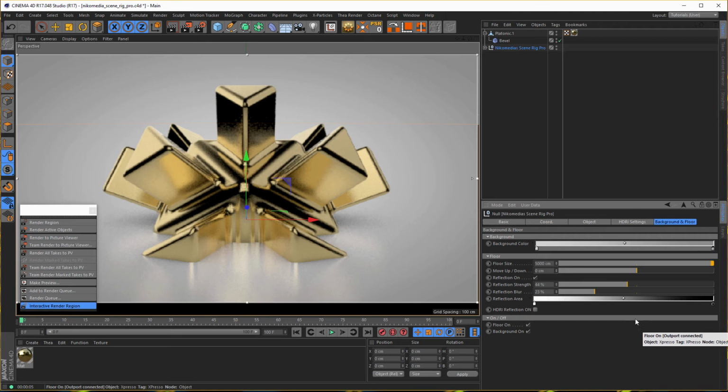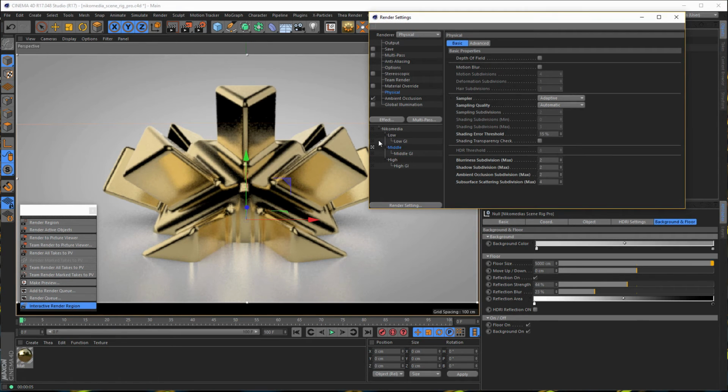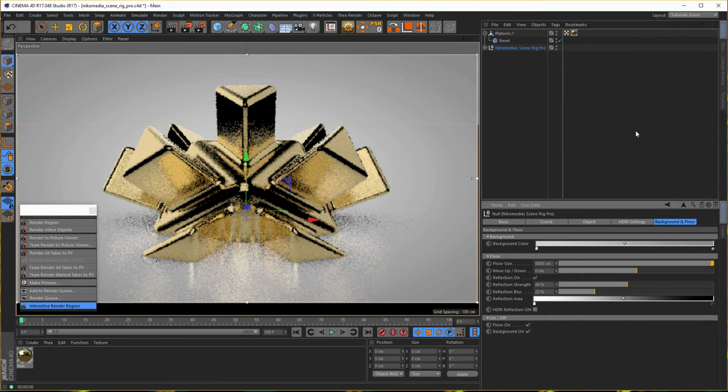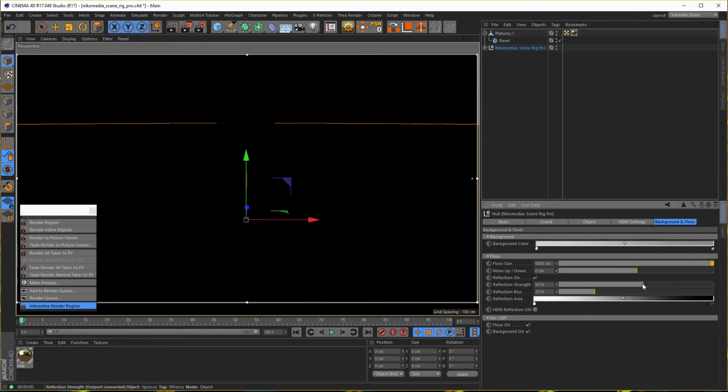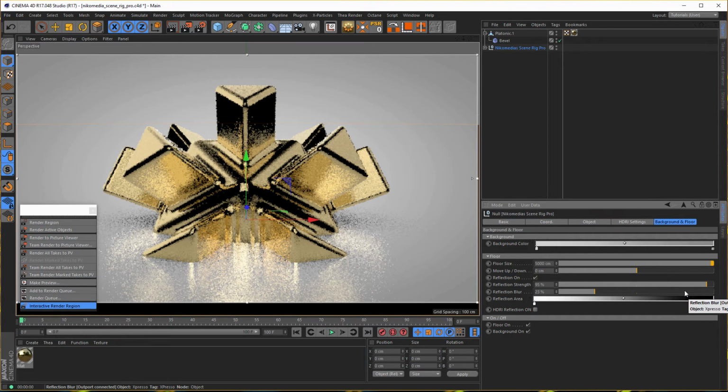And it renders really fast. We are here in the middle. So if you go to the low, you have it immediately. And it's enough quality to see the reflections. You get almost a live preview.